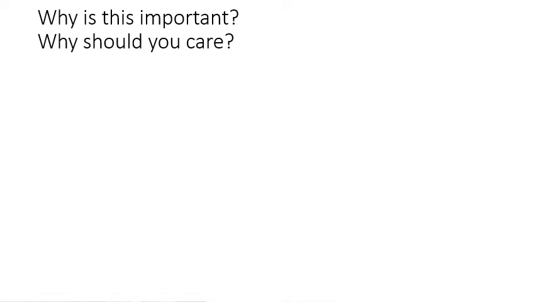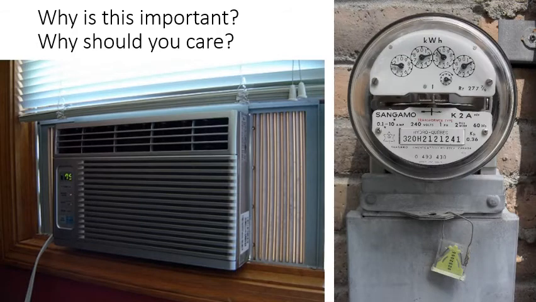So I know, why should you care? One of my big incentives in this class is to try to show you why you should care about this stuff, because this will impact you at some point in your life. The answer is money. We all care about money. You have to run your air conditioner, and then you have to pay your power bill based on how much you have to turn this thing on.